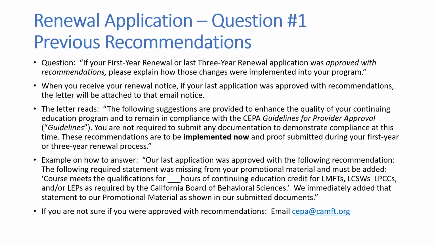So let's switch gears a little bit and talk about the renewal application. Specifically, question number 1 that talks about previous recommendations. In this specific question, it reads, if your first year renewal or last 3-year renewal application was approved with recommendations, please explain how those changes were implemented in your program.